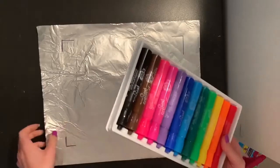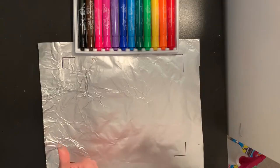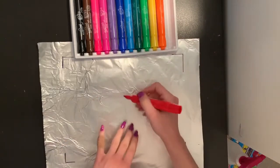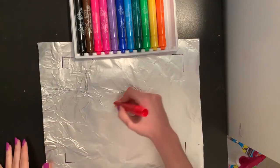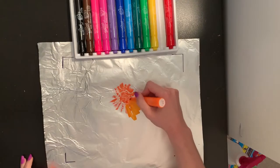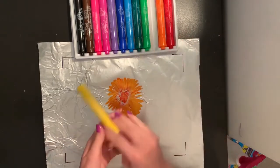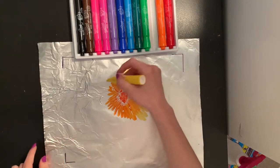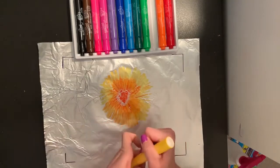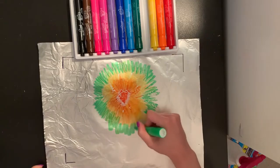I'm done with my permanent marker so I can put that to the side, and I'm getting my washable water-based markers out so I can start to color on my foil. Whatever I draw inside these corners on my foil is what's going to transfer onto my white paper. I want a nice rainbow tie-dye effect for my butterfly, so I'm going to use all the colors of the rainbow and color them inside my foil to make a sunburst, firework-like design. Whatever you draw on your tinfoil is going to start to mix together a little bit once we add water, but the general shape of your colors will stay the same. If you're drawing stripes of color, you'll be able to see that those are in stripes; if you're drawing different blobs or shapes of color, it's going to come out kind of similar to how it looks on your tinfoil. I'm just going to do all my colors of the rainbow going around until I reach the corners I marked off.